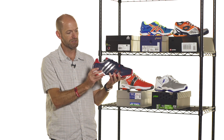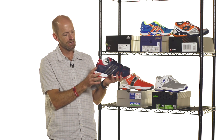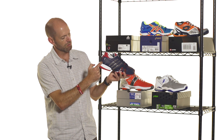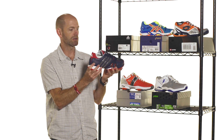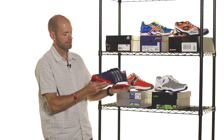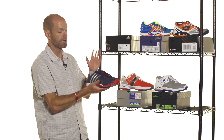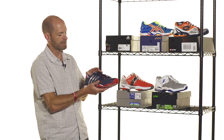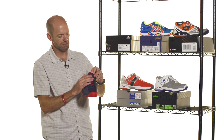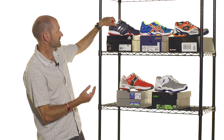It makes it really locked in around the heel, so the shoe resists twisting exceptionally well in the rear. That TPU material comes up from the middle of the shoe all the way up and around the heel, really locking the shoe in very well. It's also a very durable shoe, so it's going to last a long time on the hardcourts. Love the styles we have right now — the red, white, and blue one as well as this one, which features the Djokovic symbol and his little logo on the tongue.